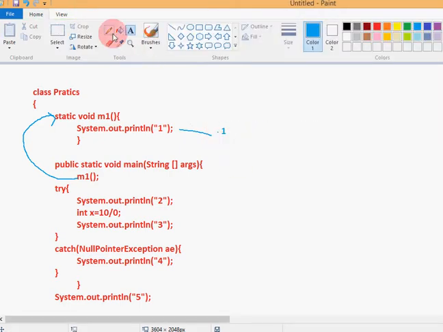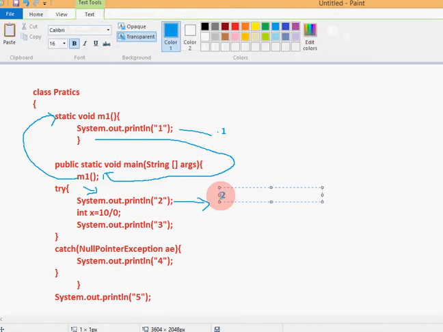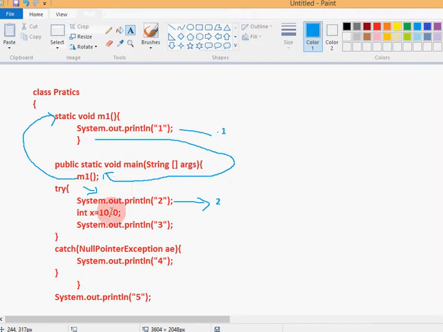After that, control comes back and enters the try block. It prints 2, and here x is 10 by 0, and I get an exception called arithmetic exception.